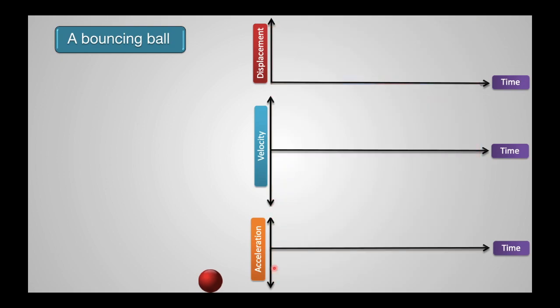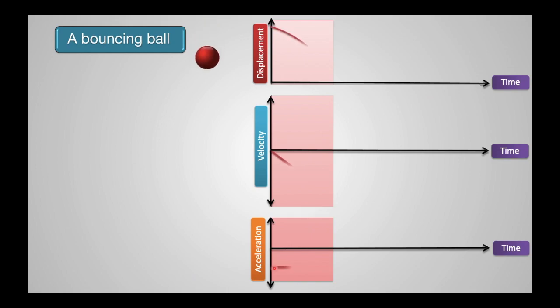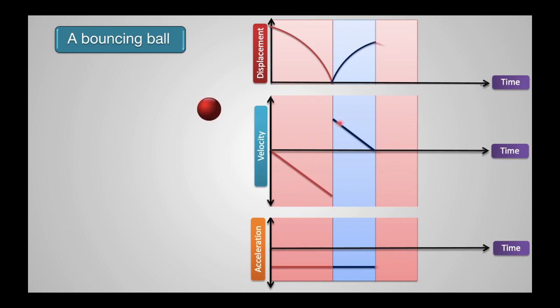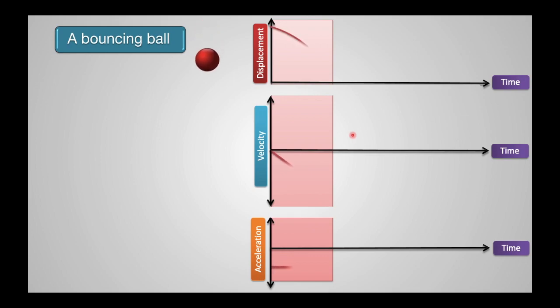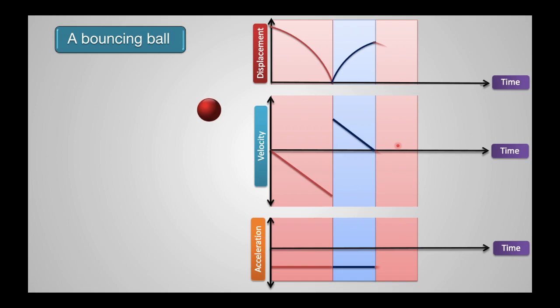Now you can check the velocity time graph. Velocity is going on increasing and hits the ground, but after that you can see the velocity is on the positive side, because we take upward as positive and downward as negative. That's why velocity has both positive and negative sides. Now let's look at the displacement time graph. It's decreasing to 0, again increasing to maximum displacement, coming back to 0.